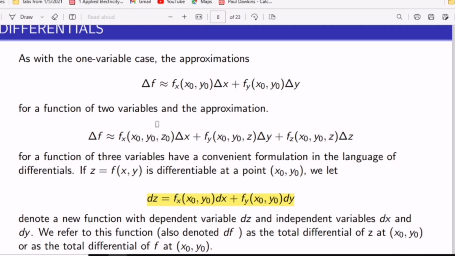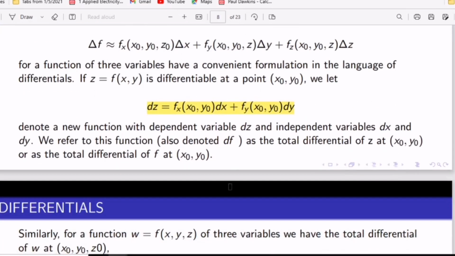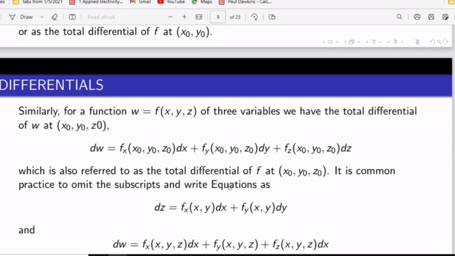So this was the proving, and after proving they had this. So the dz is what? The partial derivative of the function with respect to x at the point x naught, z naught, times dx, because you are doing it with respect to what? x. And then we did this in our previous video. So in this case, you're going to insert the values, right? The same thing applies when they give you the three sets, and in the three sets we are going to use this one. This is how we call this.